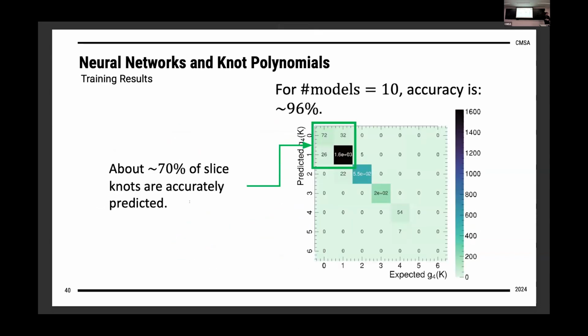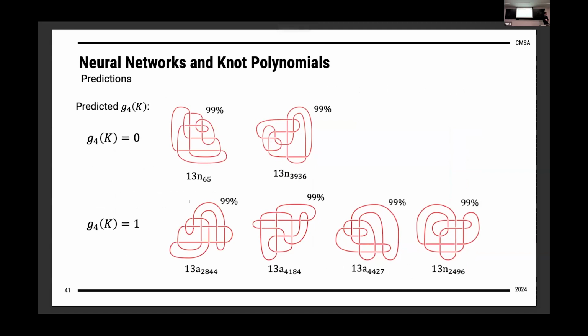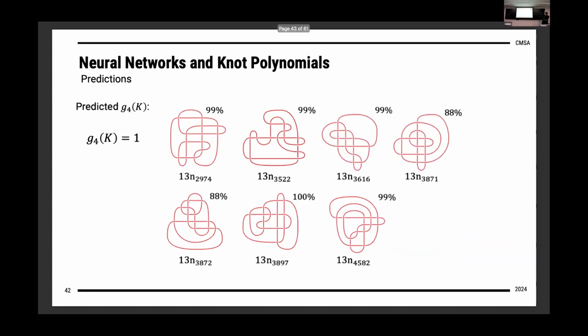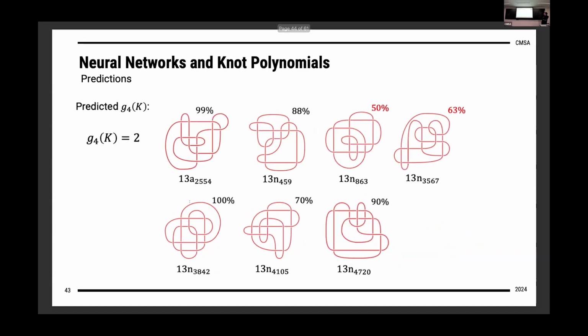So one other thing we can do is that, as I said, although the core genus is available for the majority of the knots, it's not available for all of them. There are still some 13-crossing knots for which the core genus is unknown. So we can do the predictions, and we get that a couple of knots, for example, are predicted with 99% confidence, and this confidence is the confidence that the neural network thinks that this is going to be a slice knot, or slice genus equal to 1, or slice genus equal to 2 knots. So it essentially partitions this.